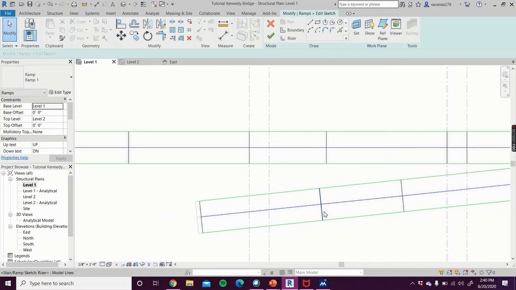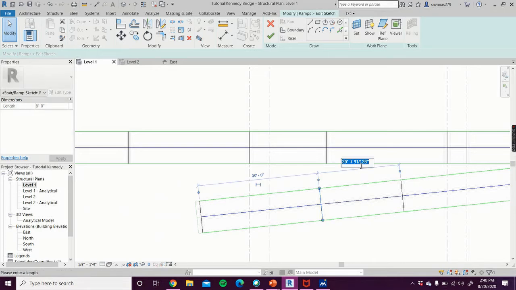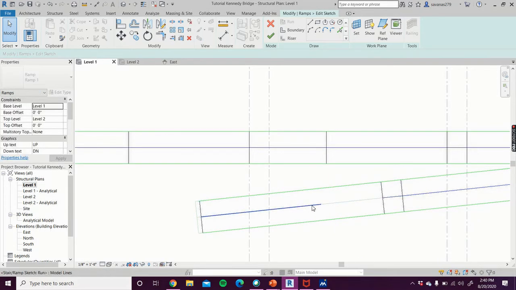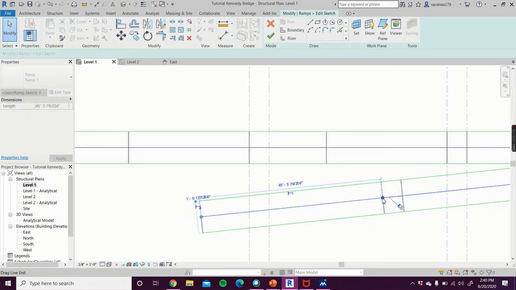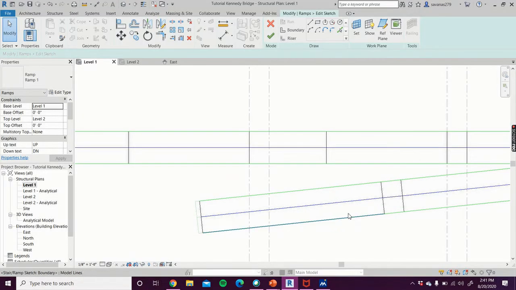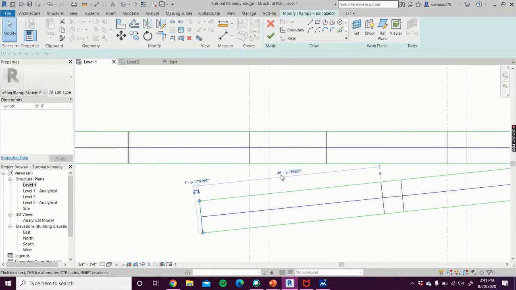Then next we have this here. That's 4.95. Then I'm going to go here, that's 46.5.